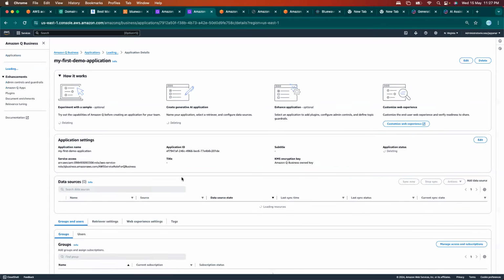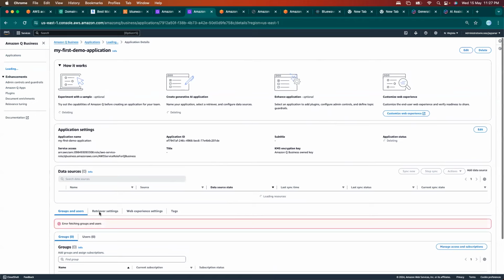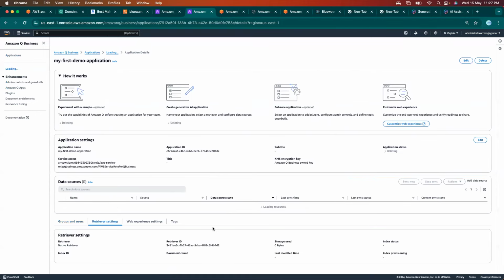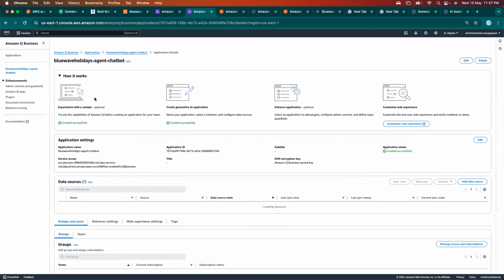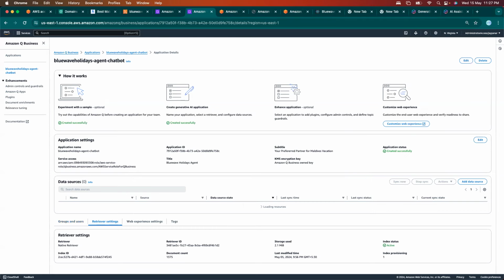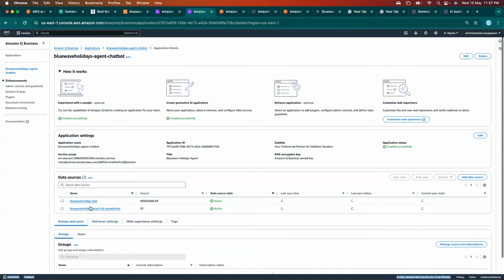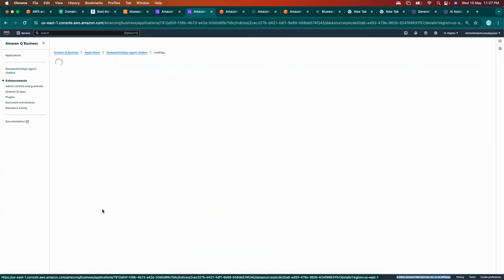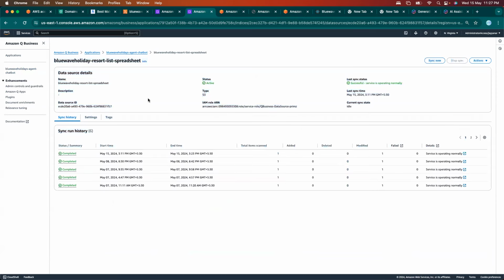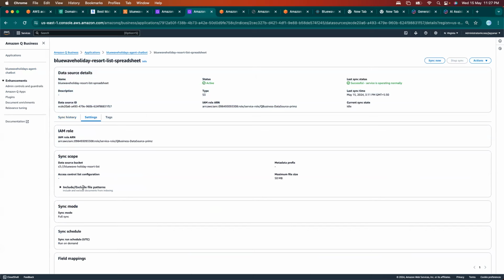Here I have used two retrievers. In the settings, we have a 1,375 document count, and I have two data sources. One is a web crawler, where you can see I have taken 10 websites. And the other is the file source, where I'm using an S3 bucket. If I click on it, you can see the S3 bucket path I have given, where I kept the files.